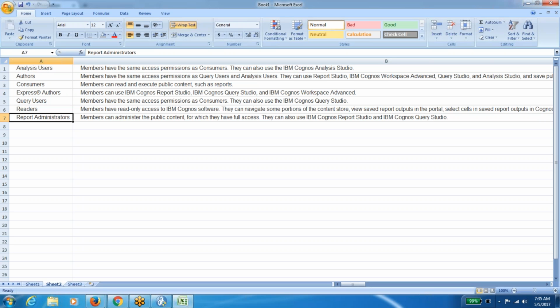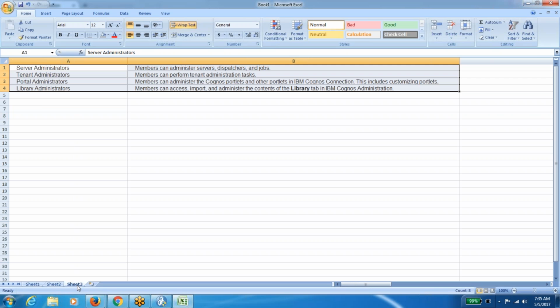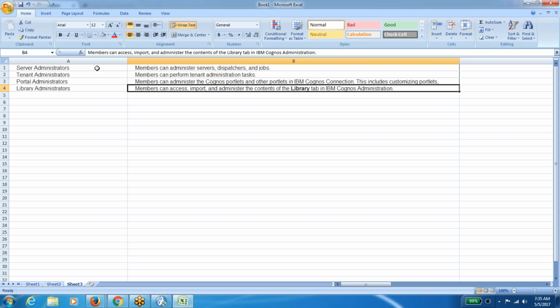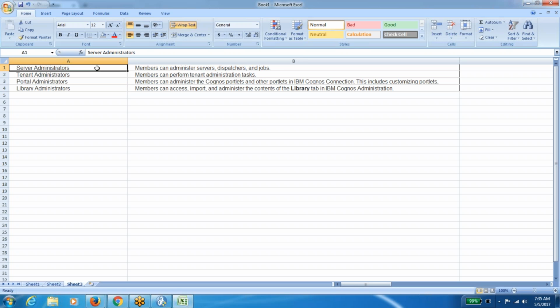If someone wants even a kind of semi-administration access, report author, where a developer can move the contents from one location to another. And the rest of these things we won't be providing individually, but it will be handled by one person, the system administrator. But even though if you want to restrict, then you can make someone a server administrator, tenant, portal, library, based on their functionality. Are you fine with these things?